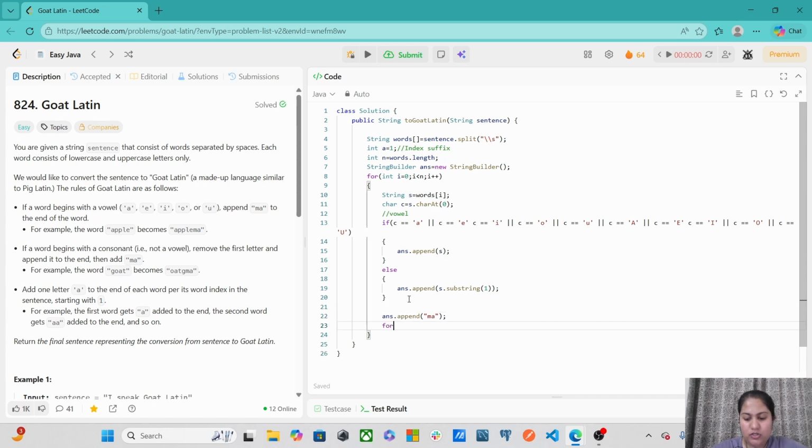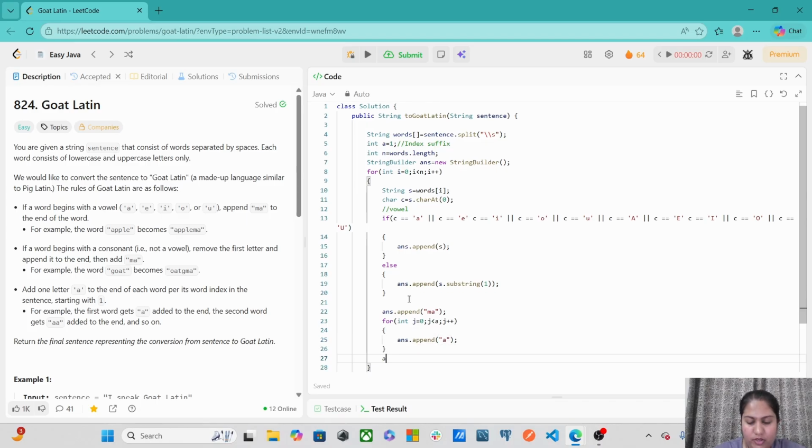At last, we'll have to append the index suffix as well. So from 0 till a, we have to append a. Got it? At last, we have to increment our index suffix one by one.